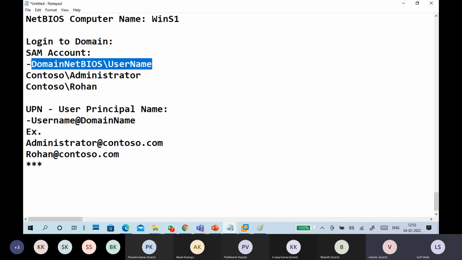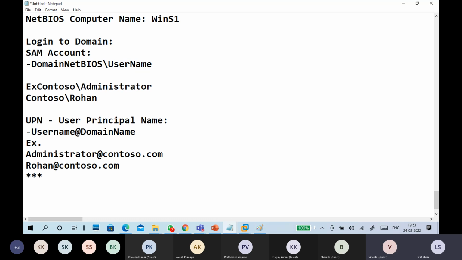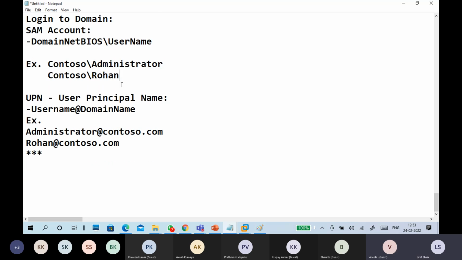Earlier days we logged in like this, and we can still log in like this. It's a SAM account type, domain NetBIOS name slash username. Nowadays we have a hierarchical structure, the Active Directory structure.